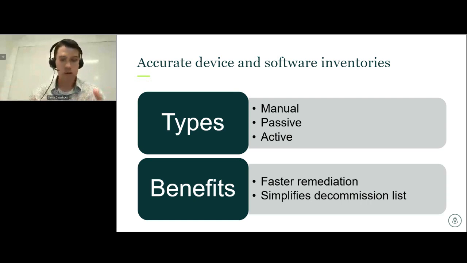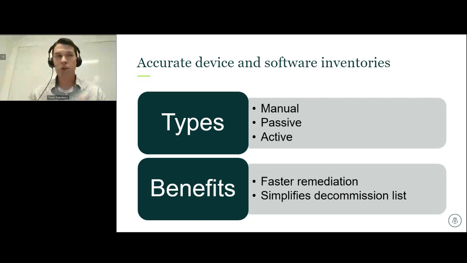adds their own hardware, their own software, and they aren't doing that in coordination with whoever at the company, if it's the IT department, that's responsible for maintaining those inventories, that hardware and software that's added doesn't get the same security process on top of it, right? And we'll talk more about patching, but it's not checking for patching or end of life and some of those things that are critical for your software and your devices.